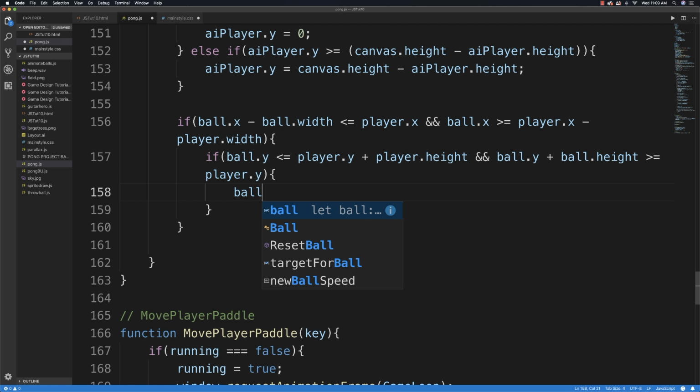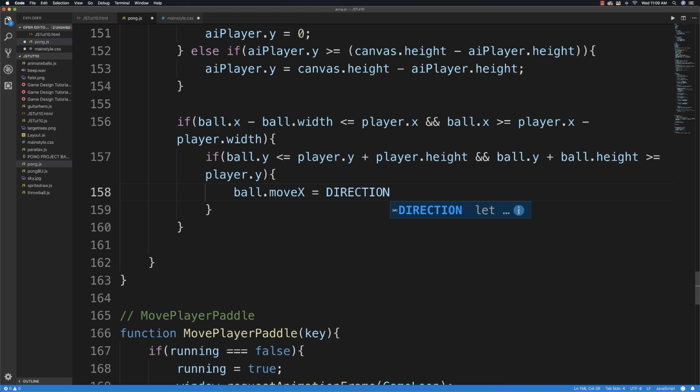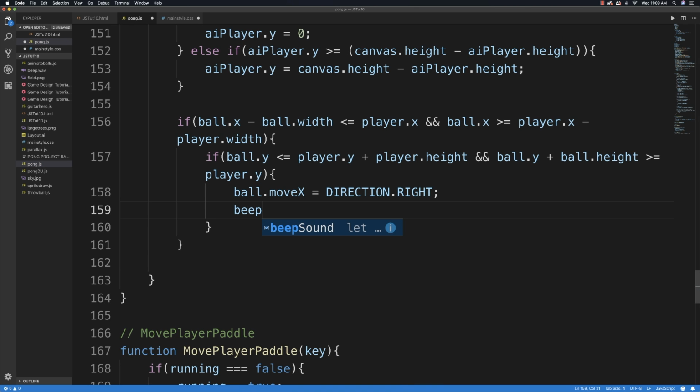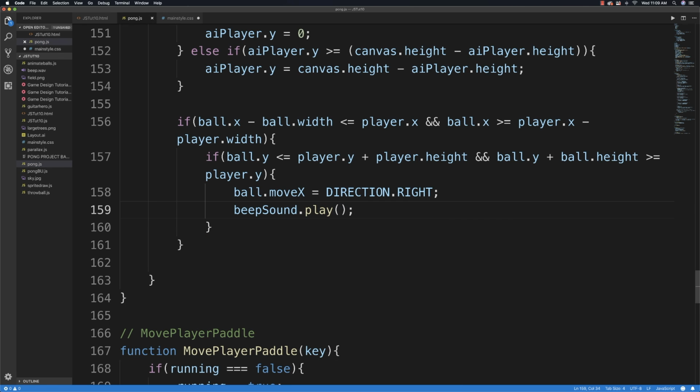So I'll say ball move x is going to be equal to the direction right, and let's also play the beep sound. And to do that, you go beep sound play, and that plays the beep sound.